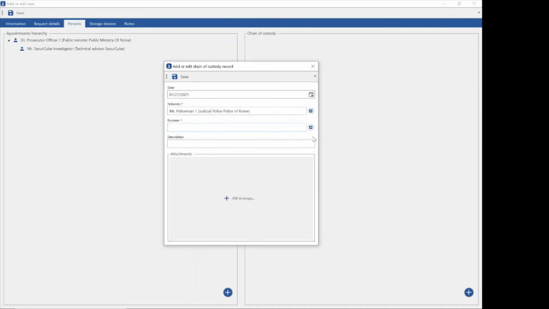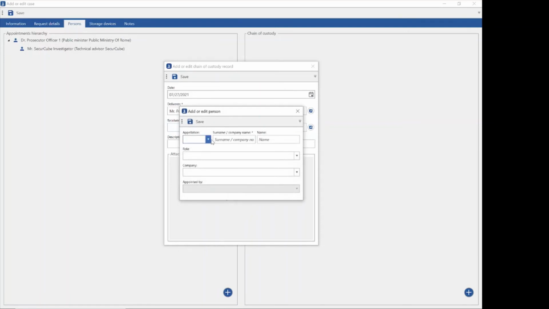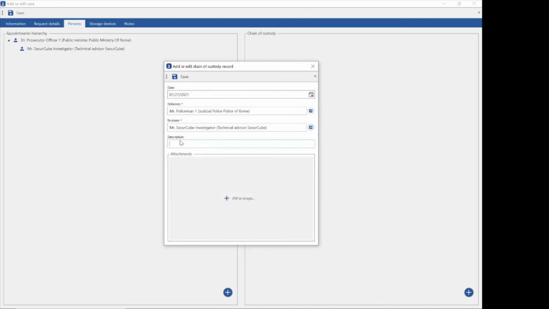Receiver is SacreCube investigator. Role technical advisor. Company is SacreCube, and we save.